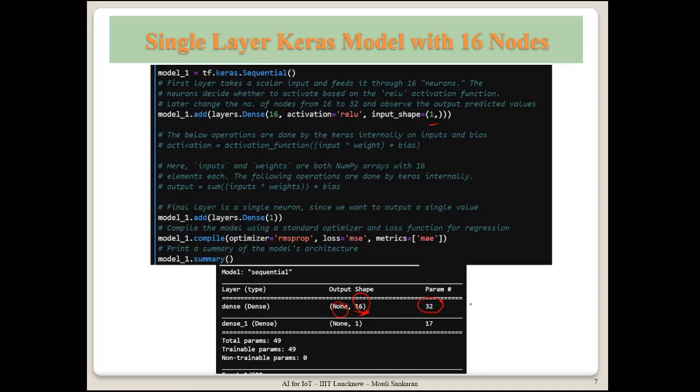And then 32 is 16 weights that are coming in, because it's a dense connection. Each node has 16 inputs, so you have that many weights. Yeah, that is correct. Okay, sorry, I'm sorry. Each input is having only one input, because I had another node in mind, so I am confusing you, sorry. This is the input node, only one input is coming here, and then there is only one output going out.